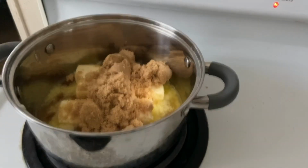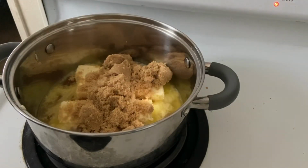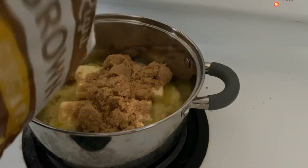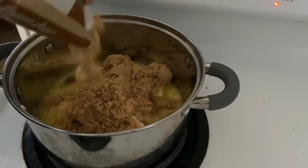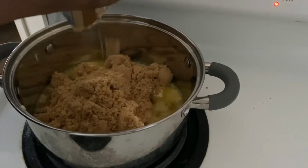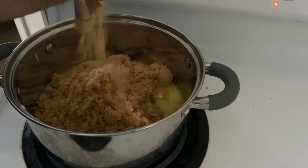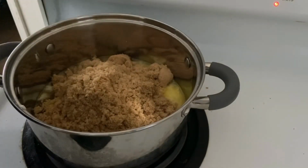I don't really have no measurements on how much. I say maybe 1 or 2 cups. I say if you do 2 sticks of butter, like 1 cup of brown sugar, just pour some brown sugar in there, okay? Because this is more than a cup. This is about 2 cups, so probably more than 2 cups. Maybe we're going to do a cup per stick. Just pour some brown sugar in there, okay? That's enough.